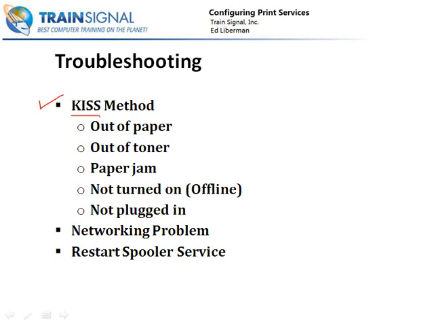It could be as simple as being out of paper or out of toner. And this can usually be figured out by just taking one quick peek at the actual print device and saying, oh, look, it's got a message on the screen saying I'm out of paper or out of toner. Most of today's printers have these screens that tell you that. Could be a paper jam. Now, if it tells you that you have a jam somewhere, again, most of today's printers will actually instruct you on what to do to clear the jam. Open the front door, pull out the paper tray, open the back door, pull out the toner cartridge. They'll give you instructions on how to find that jam.